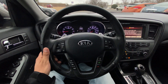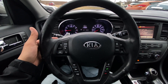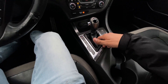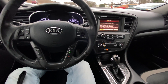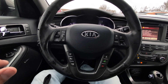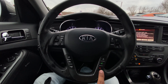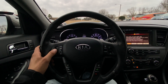What strikes me first being in this interior is looking at the steering wheel. I like the plus and minus here — these are paddle shifters. You can click either side: one is to upshift to another gear, the other to downshift. The same can be done with the shift knob — put it in drive and knock it over to the side to control it manually. If you're driving normally, just keep it in drive and press the eco mode button here on the steering wheel to save gas. Another cool thing is the Bluetooth controls — this has voice hands-free commands, and this button is for answering and hanging up the phone. You can also turn up the volume from the steering wheel.